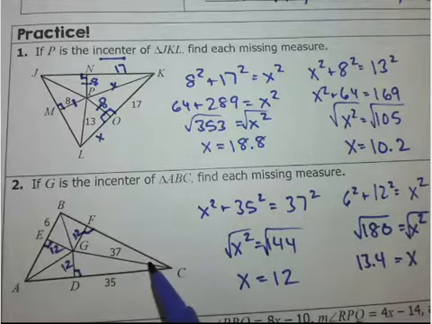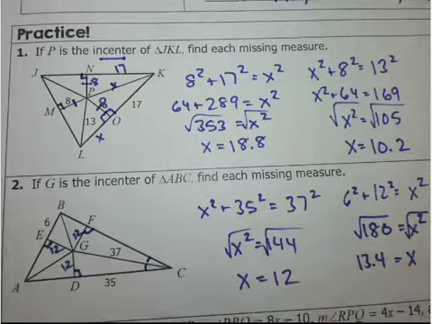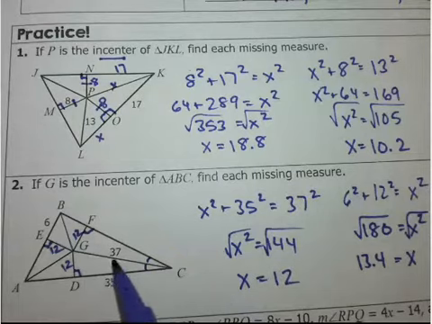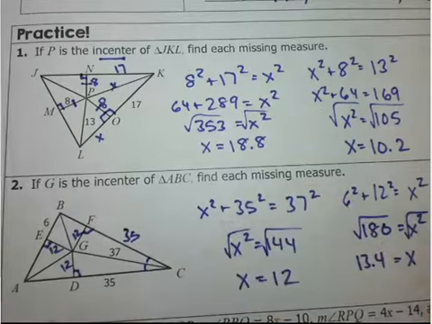So if I look at this, these are my angle bisectors, right? And so I've got two right triangles here, and I know that by hypotenuse leg, these legs are the same, they share the same hypotenuse, so these two need to be congruent. That means FC is going to be 35.